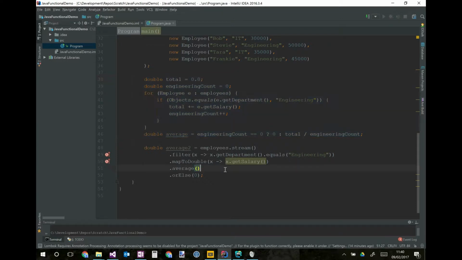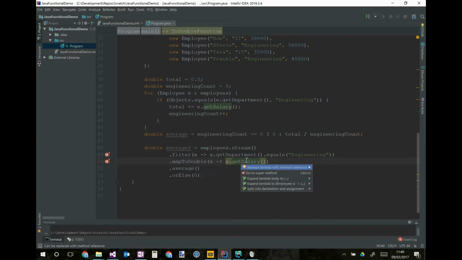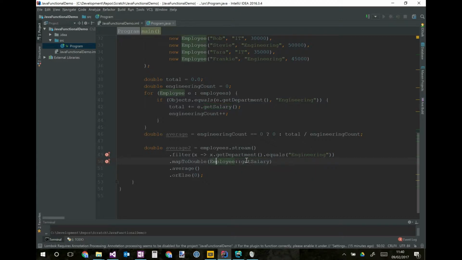One additional tidy up I'll do is that, because when we're mapping out the salary we're just saying take the item and call its getSalary method, I can put in a method reference instead. IntelliJ will actually help me here. I can just do Alt and Enter, and you can see here that whatever the item is, we call its getSalary method. So it's even more succinct. And that's it for Java.